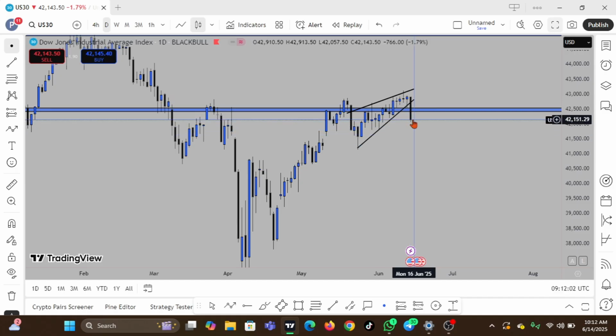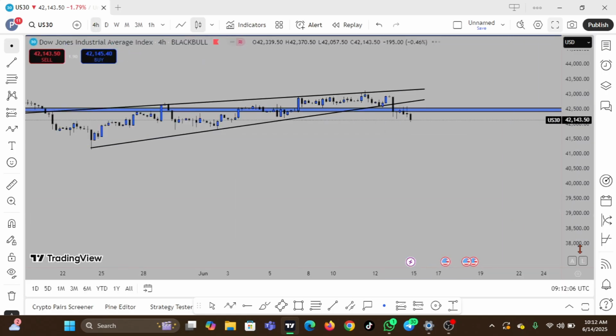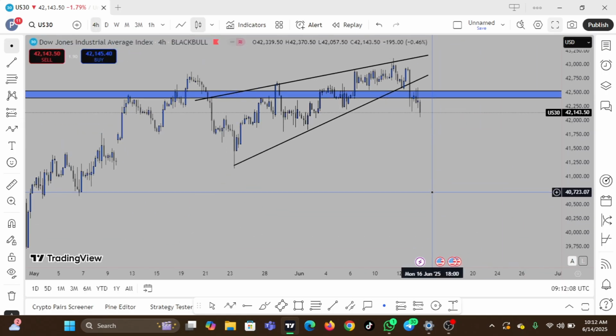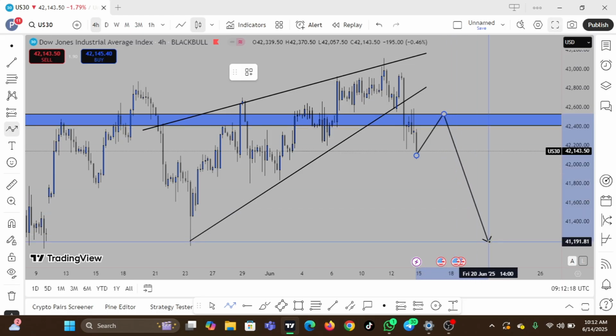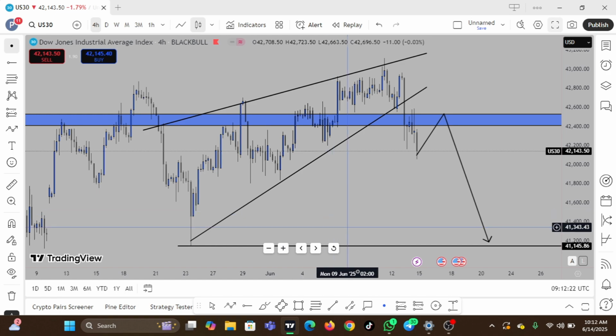Should you jump on this trade now? No. Wait for a pullback. So you now go to your entry time frame. For me, it's the 4-hour chart. I want to see a little bit of pushback. If I can see a pushback to this region, then I'll be looking to short this market all the way down, at least first back to this point.